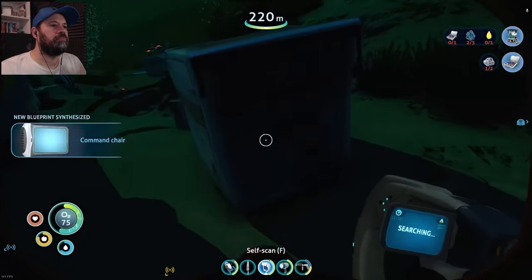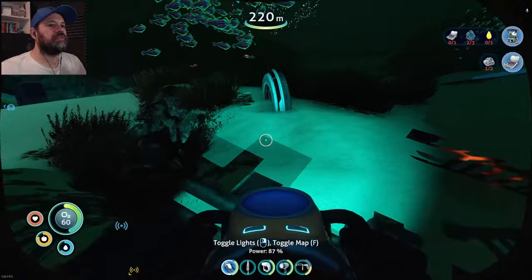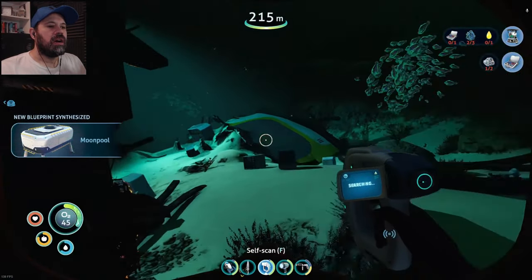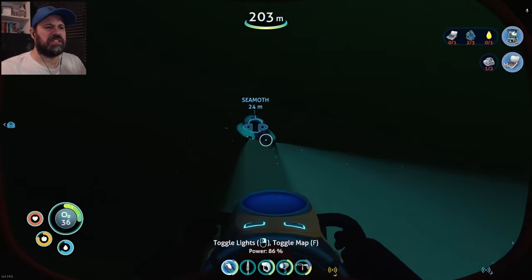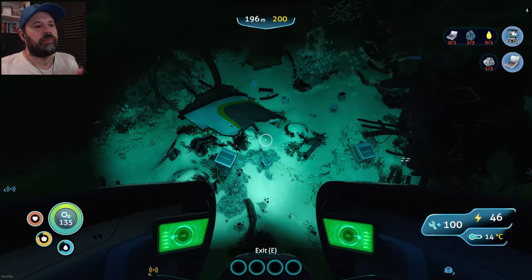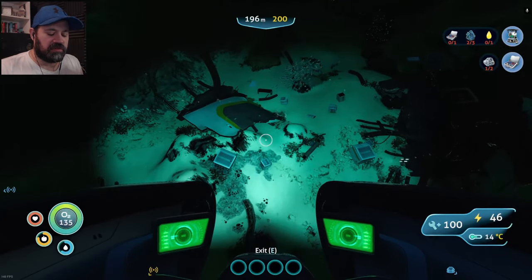I'm just ignoring that big, dark, gushing cliff thing. Just ignoring it. Moonpool? Yes! Did we unlock it fully? Blueprint acquired. It's so dark. It's so dark. I don't like anything about it. Imagine you're just on your way to the Seamoth and behind the Seamoth this big pair of eyes shows up. I would absolutely crap myself. I would just die in real life. I would just be dead.